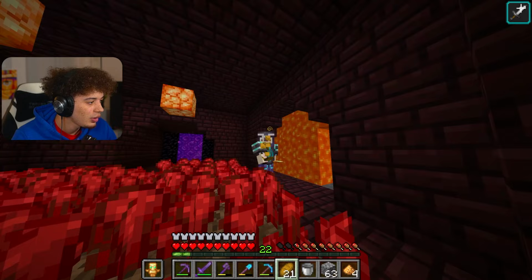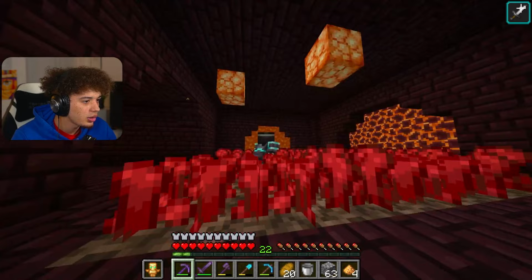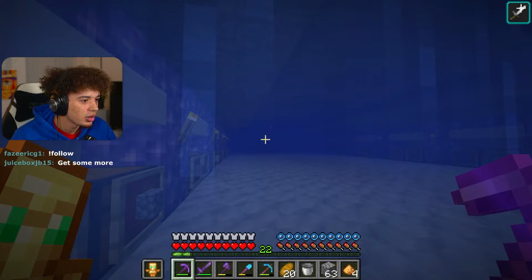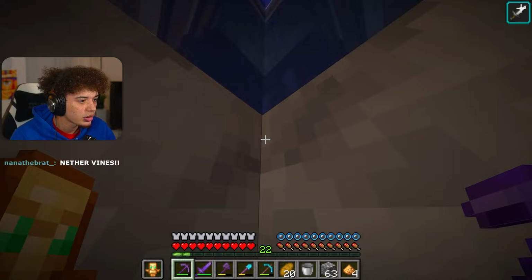Dig a square into the ceiling and do a ring of shroom lights. That could be kind of nice too. I don't know if we have enough shroom lights for that, but I feel like the ceiling does need something. The only thing I'm concerned with going into the ceiling is that we're gonna go into our chest room. Maybe not though. How many blocks is this? 1, 2, 3, 4, 5, 6. I think we have enough space.